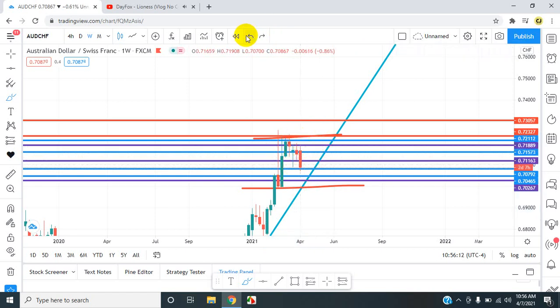There's a chance that it can consolidate, and I say that because the 7th candle to the right is a doji, but what's important about this doji is the long wick. So once you start seeing these long wicks, these areas start showing you that the market can consolidate itself within the bottom of this support of the body of this candle and the top of this wick.